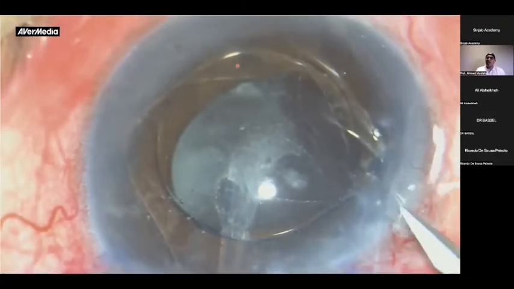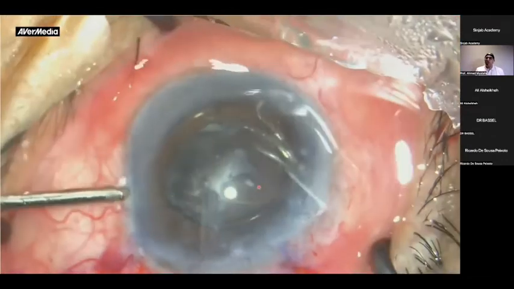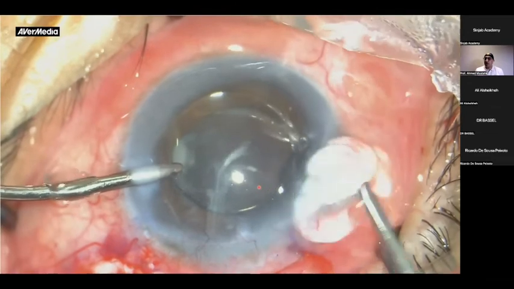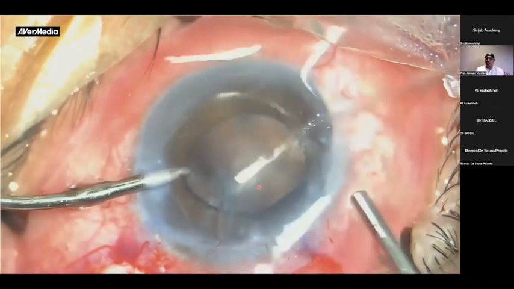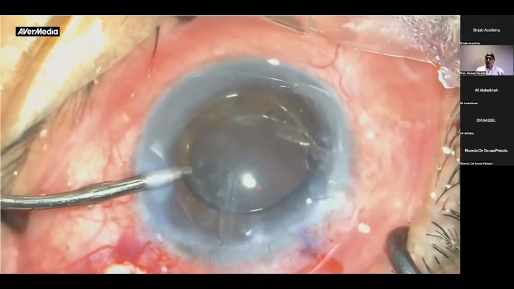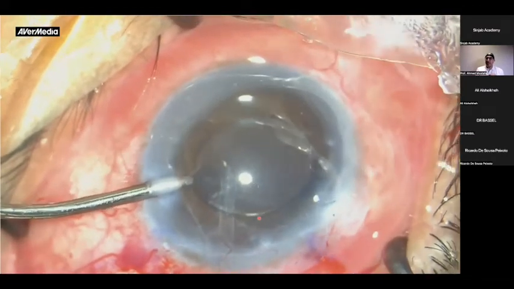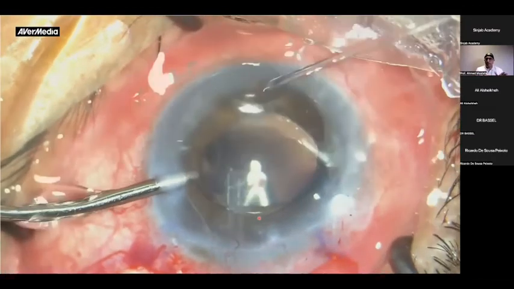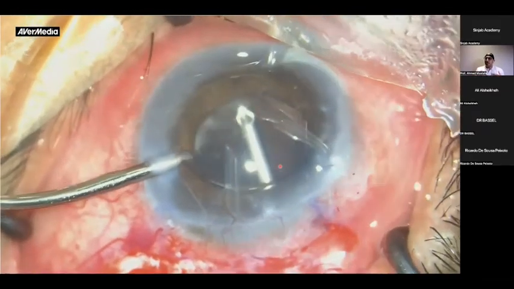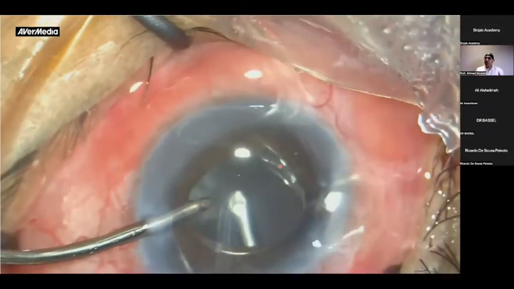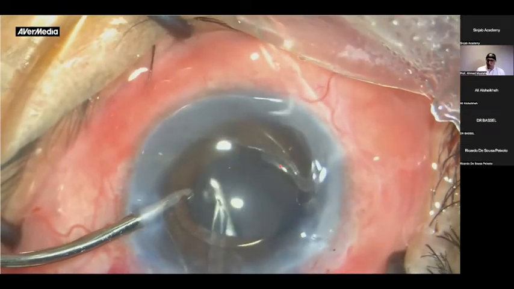So again, you can see lots of vitreous behind this anterior chamber lens. And this might be one of the reasons why this patient developed glaucoma, because the anterior segment is really filled with vitreous. So again, I'll go with the oculotome through the pars plana to have good control on the cleaning of the vitreous cavity. And I spend time going down to the mid-vitreous. If someone would like to do a complete vitrectomy, still okay, but for an anterior segment surgeon, I remove down to one third of the vitreous.